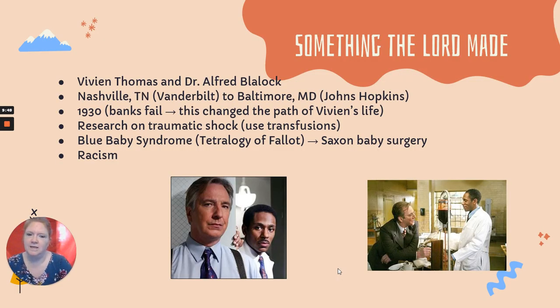So we watched a movie, Something the Lord Made. Had Vivian Thomas and Dr. Alfred Blaylock, although Vivian does receive a doctorate at the end of the movie. It is based in Nashville, Tennessee at Vanderbilt University, and then they went to Baltimore, Maryland to Johns Hopkins. In 1930, the banks fail due to the Great Depression, and this changed the path of Vivian's life because he had been saving money and was planning to go to college. At Vanderbilt, they did research on traumatic shock and discovered a cure, which was to give transfusions.